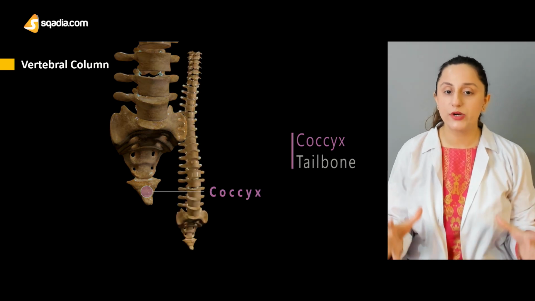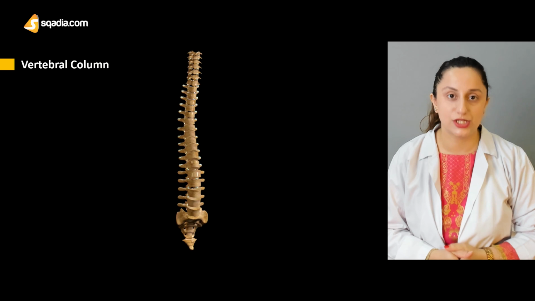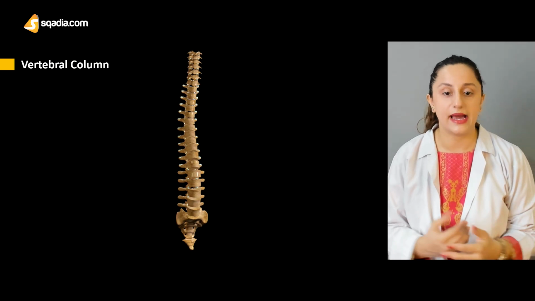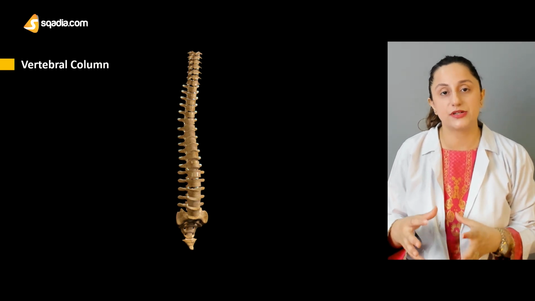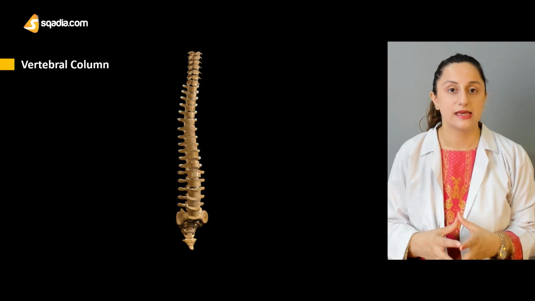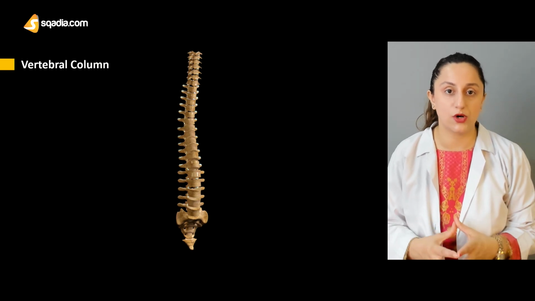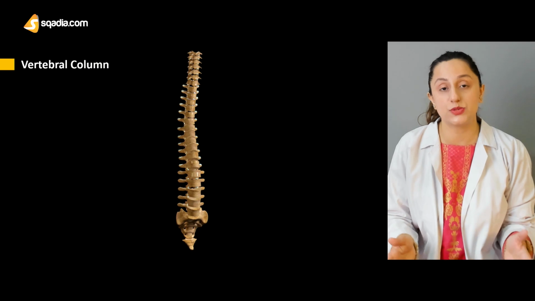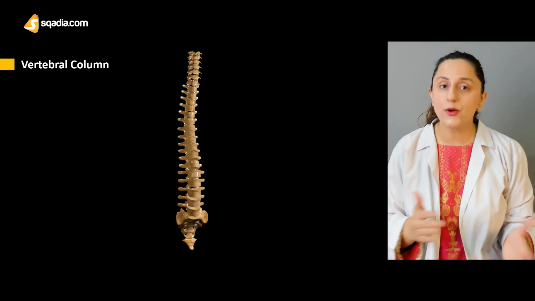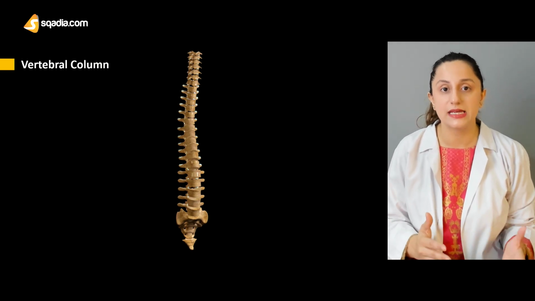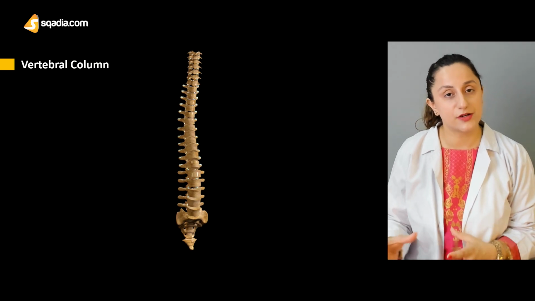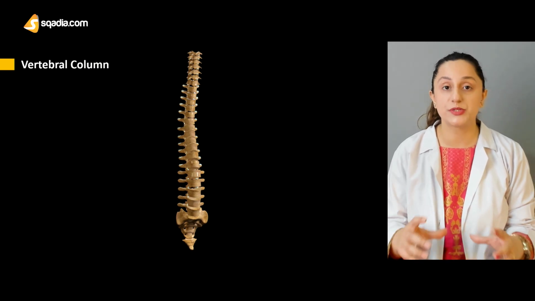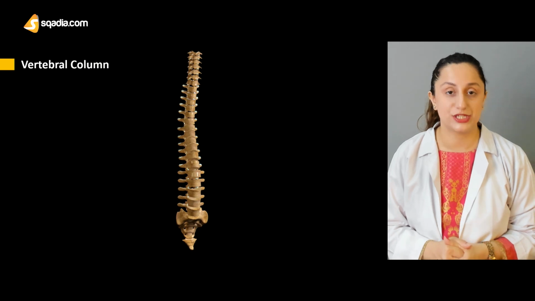So now we're well versed with the general organization of the vertebral column and how we have this particular set of vertebral bones organized in the vertebral column, giving way to the spinal nerves, and how we can relate which particular spinal nerve is coming out of which particular segment in the vertebral column.